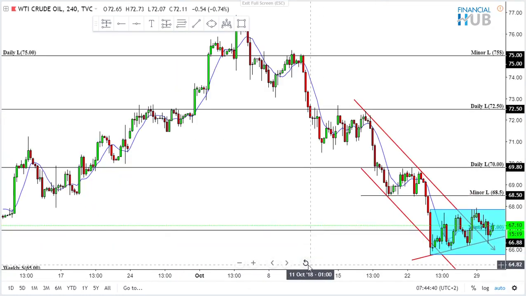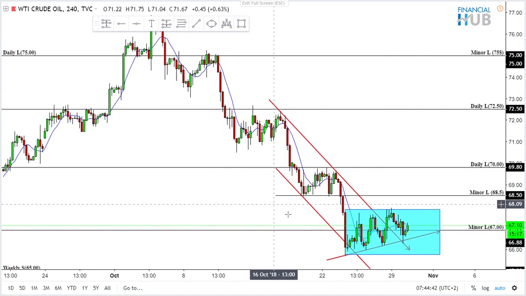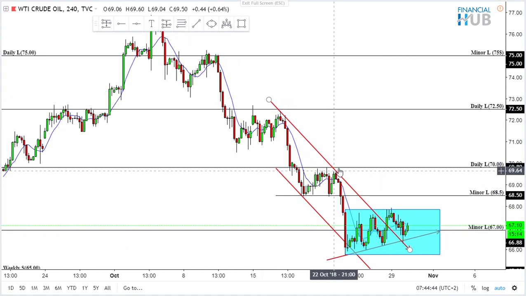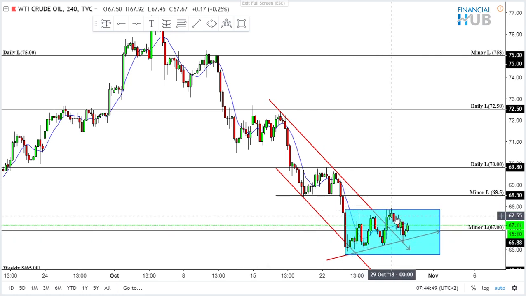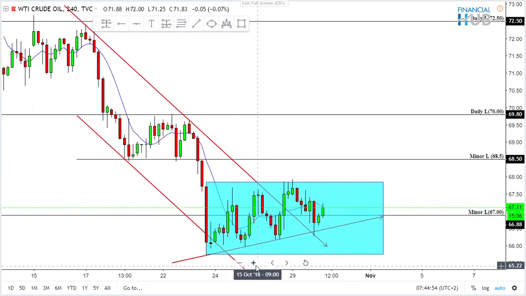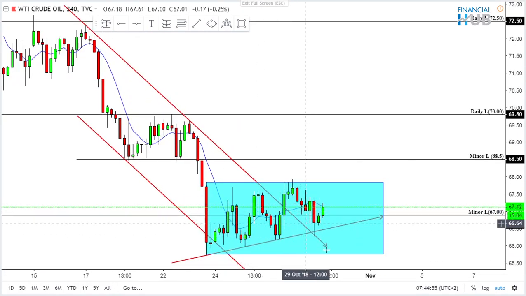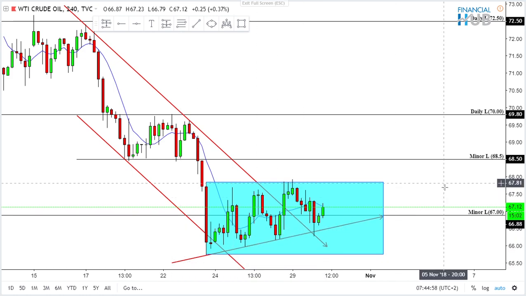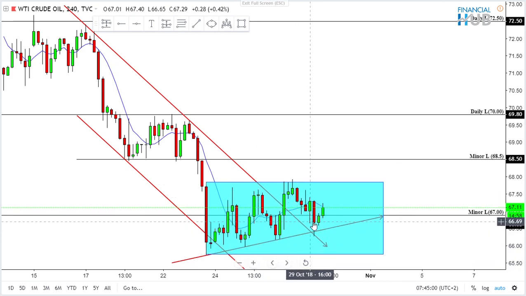So I had this channel, and this channel you can see we had this consolidation, a touch of the channel, we went lower again, we had this consolidation, and now a break of this channel, and you can see that we have a retest. So if I zoom in already, you guys can see that you have a retest of this trend line. I also have this sloping upward trend line, and you can see the first touch, second touch, third touch, fourth touch.